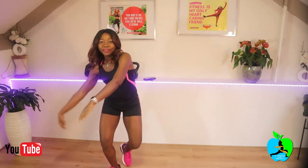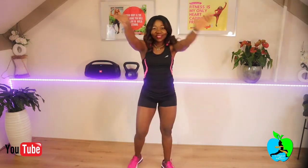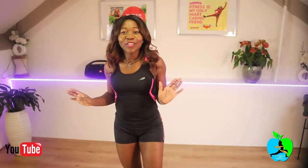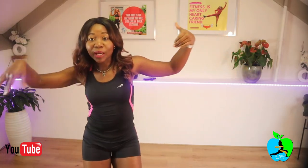Work those arms all the way. I told you for the next 2 months I'm going to take it easy on myself because I had a little bit of a back injury. So from the doctor, I'm supposed to take it easy. I can still work out, but do easier workouts. That's why I go for simple stretch routines, and simple dances like this, so that I can still stay in shape and not hurt myself at the end of the day.